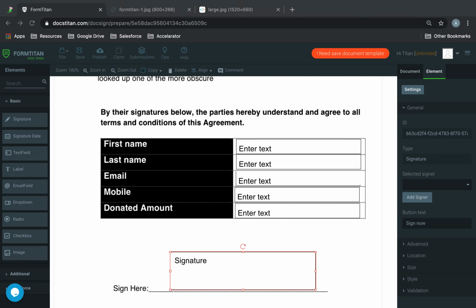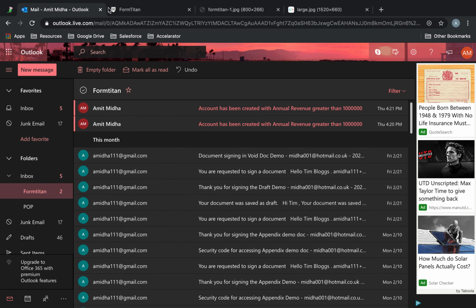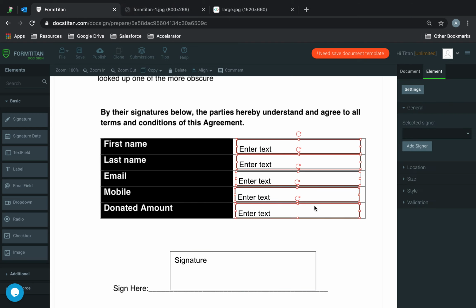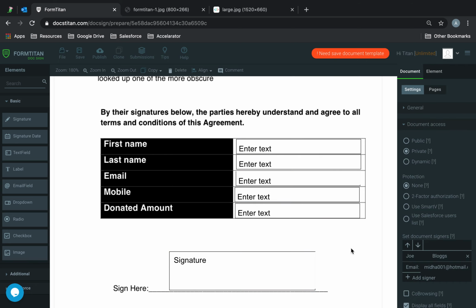Now, just going to drag over the tab in here because this is going to be our email, so we'll pin this. We'll need to come back to it shortly. Okay, once I've got this, I'm just going to go ahead and assign the fields like this. Add a signer. So this part's done. We're good to go in this part.